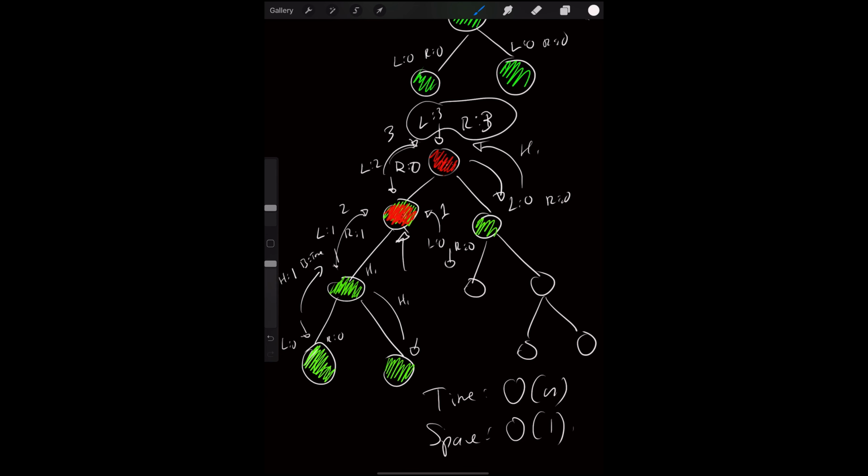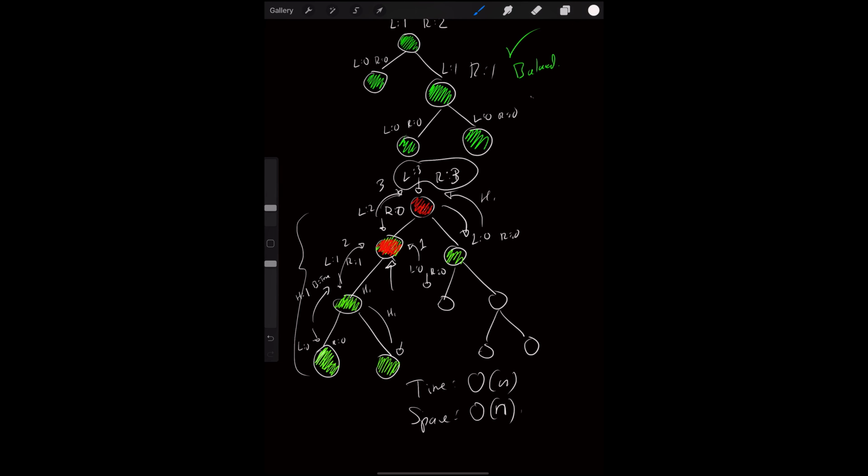I tricked you. So the space is actually O of n. And the reason why the space is O of n is because you used recursion and you had the call stack. The maximum call stack is how many calls deep you've been. So as we can see, we did n. So it's actually the height of the tree. The height of the tree.